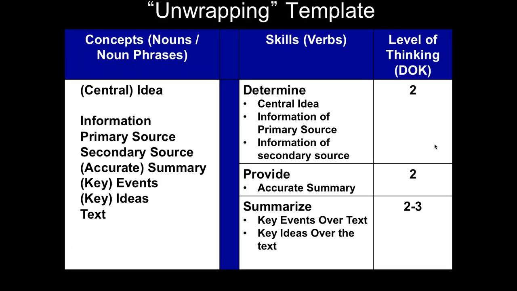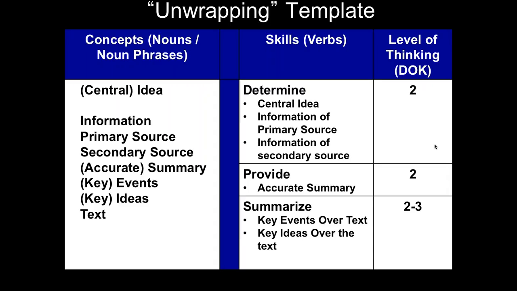Now I listed 2, 3, and that was intentional for a teaching point. So when we come back together, we'll have a discussion around it. It's kind of right on that precipice, and that's where we have to look at that context, and as teachers decide, is it really written at a 2 or a 3? It's possible those key events we would summarize at a 2, but the key ideas might be more than one right answer. So again, we don't want to just list 2, 3 every time, or 1, 2 because we're quote unquote not sure. But I wanted to say sometimes we have to look at the context and decide together where we are at.